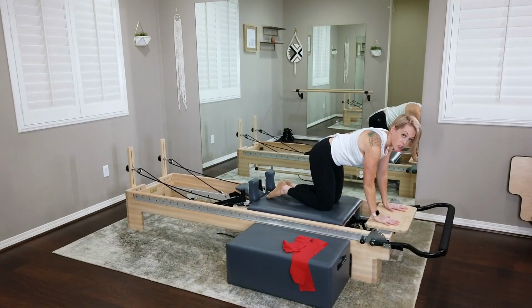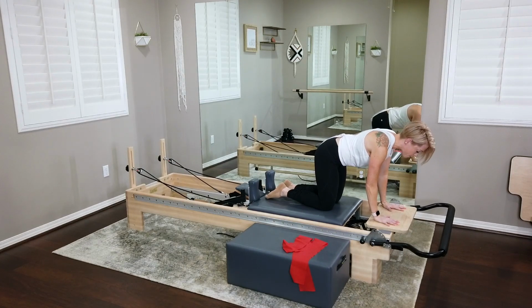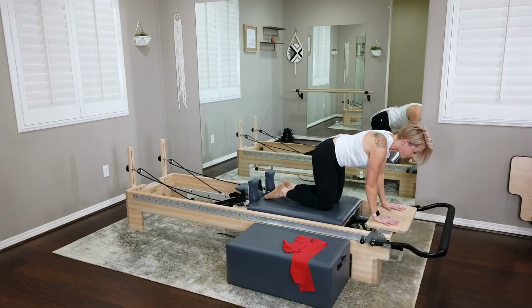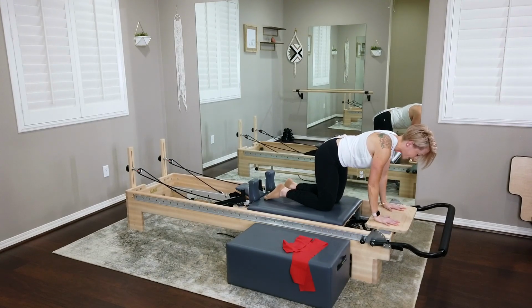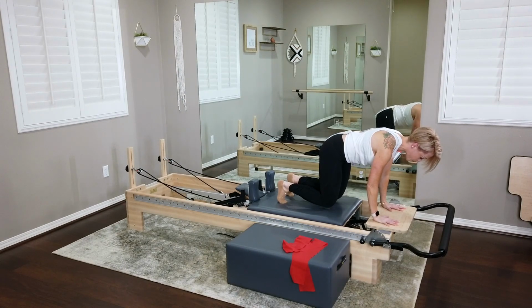I want you to think about spreading those fingers out nice and wide, all right? So you find that little suction cup right in the center of the palm. My wrists are gonna be underneath my shoulders, so I have shoulders, elbows, and wrists stacked. Okay, my knees are underneath my hips. I'm gonna turn my toes under, and I'm gonna start with a 4-point kneel. So on my inhale breath, I'm gonna roll my shoulder blades down and around the ribs. I'm gonna inhale and pick those knees up off the carriage 1 inch.